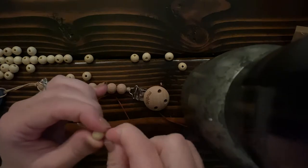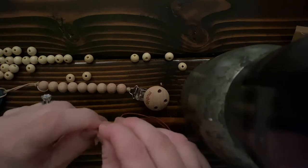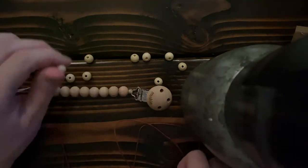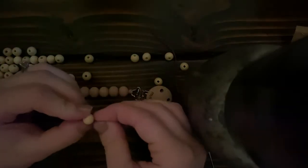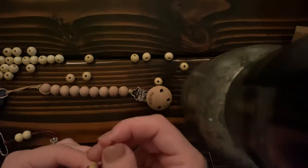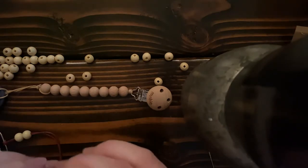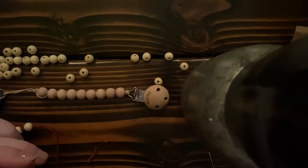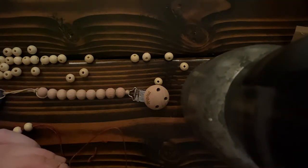If your cording ever has a hard time going through the beads, you can definitely use a needle of some kind, or you can just twist the ends of the cording, which is what you can see I'm doing here. I'm also using a little metal skewer to clear out the beads, because the wooden beads have some sawdust residue from drilling. My sister's here staying with us and she is just bombing my video in the background with her phone in her face — she's a hoot!